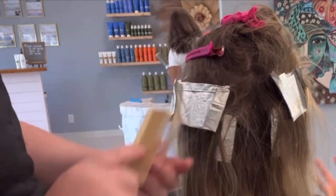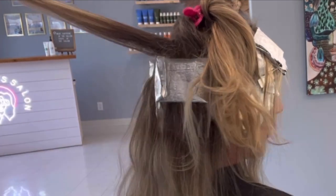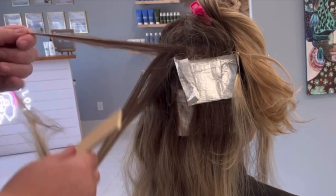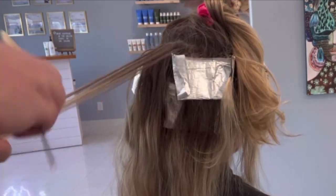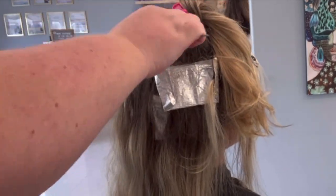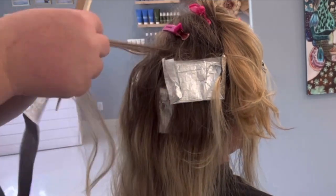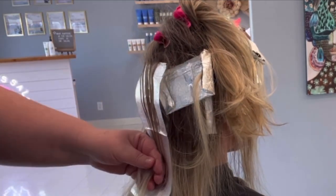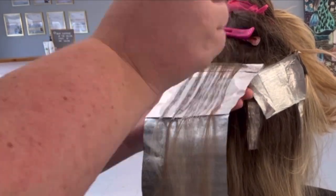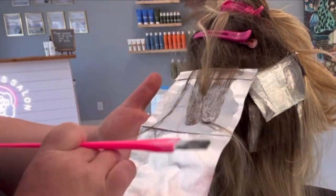Some people will say, well, if you're just going to darken the foils up and cover them up anyways, why are you going through and doing highlights? And the reason is because even if somebody wants to have more of a lived in blonde or a low maintenance color, that doesn't mean that they don't want to see any definition or dimension in their hair. They just want to still be toned down and darker of a blonde, but still see some pieciness and some highlights through the hair, but just not as bright as what maybe they normally would.